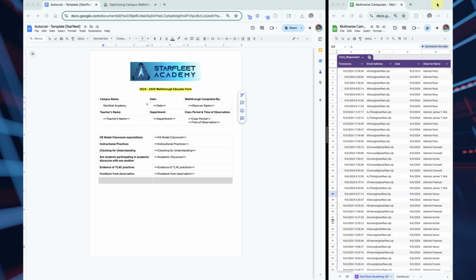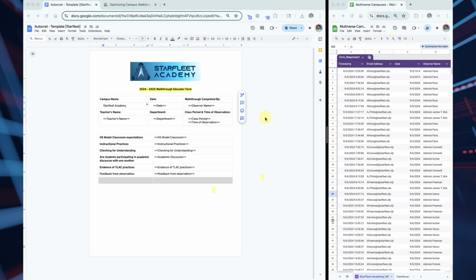For this next section, we're going to talk about creating a template and using the template so that it syncs up with what you have in your Google form. You can create a template in Google Docs or in Google Slides. Either one will work. In this example, and the template that has been provided to you, it's a Google Doc.